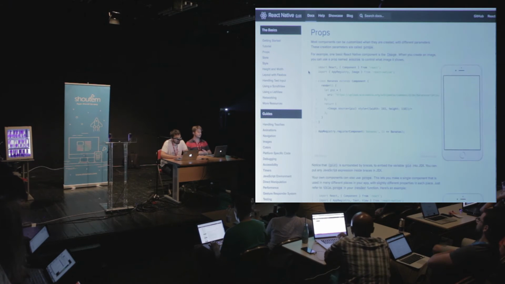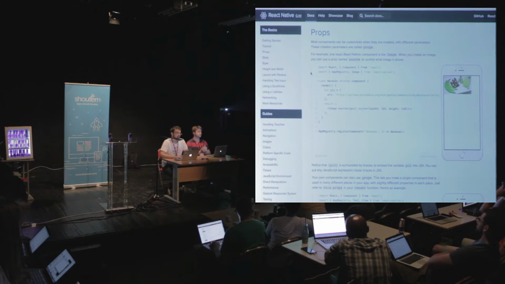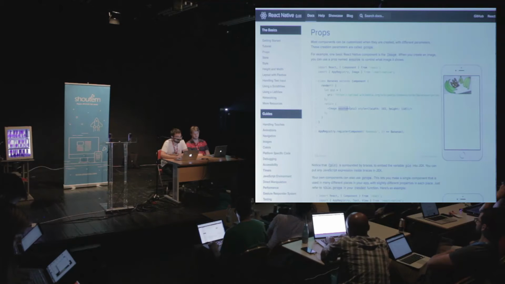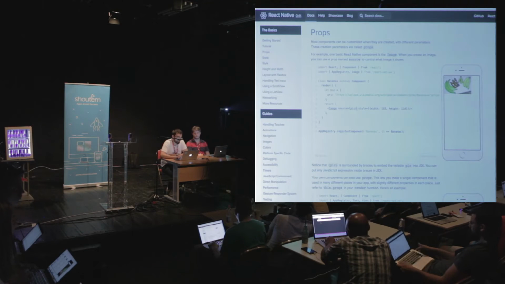Components can take props. So if you were to write one component, let's say an image component, which we already included here from React Native, you would like to customize that component with some properties. So the image component is the component which handles rendering the image. And it obviously needs to take some source. So this is the property that it's taking. And if you want to pass a value inside of the property, you need to enclose it with curly brackets, these ones here. And you can actually put any expression inside, so a JavaScript expression.